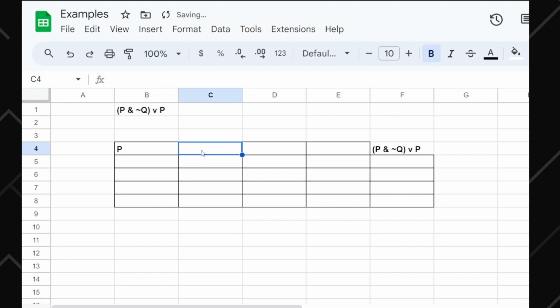So our variables, let's talk about it. P, Q, right? We have P's and Q's. So we need to also include a not Q because we see that here. So let's put that, not Q. Now we want to build up to this statement. We have P, we have Q, which means we're going to have not Q. But we need to have this entire thing right here. P and not Q. Let's copy that. Right? That's going to be the first part of this overall OR statement.